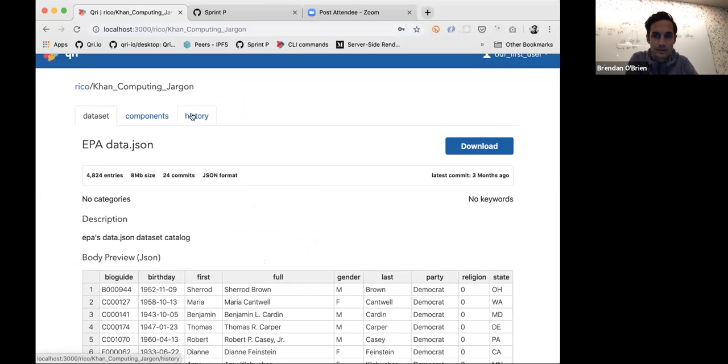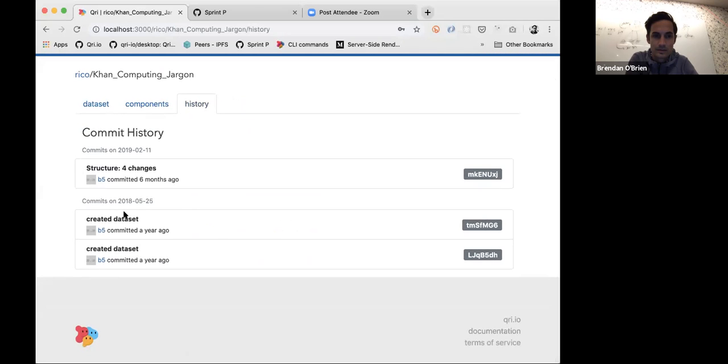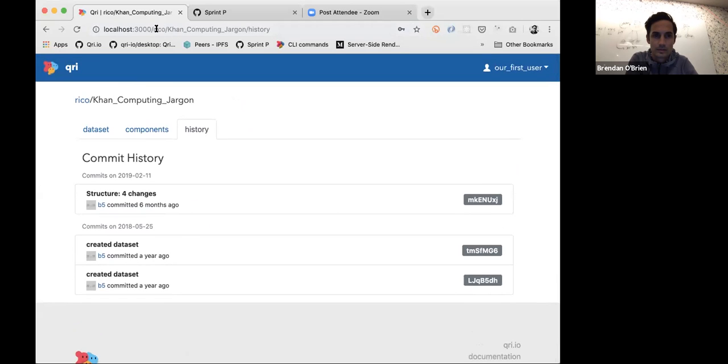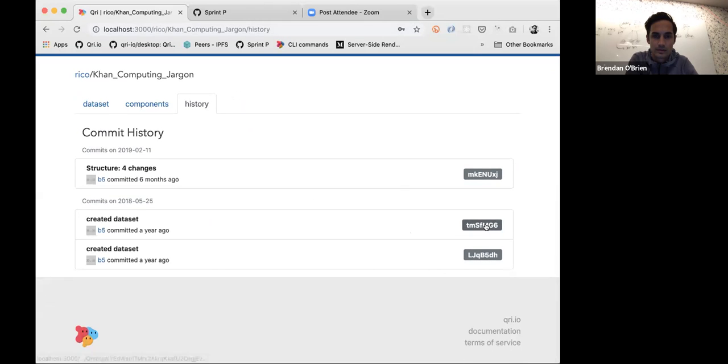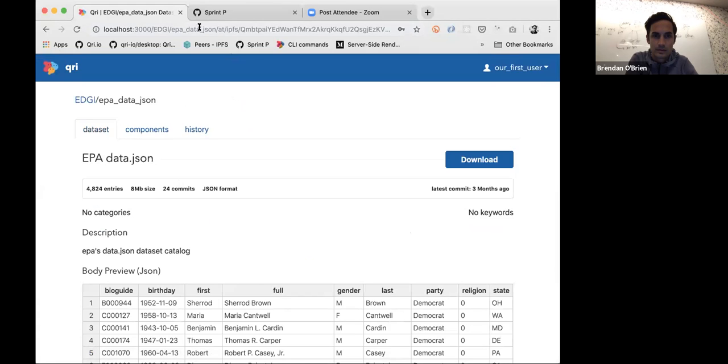One more thing I wanted to show, the history view. So the data set view, as you saw it, is actually also set up to show historical data sets. So basically, if I'm looking up here, this is basically saying look ahead. But if I go back to one of these older commits and click on it, you'll see that the URL changes to this peer name /name/at/IPFS and the actual hash. So we can repeat this data view for any point in time in history, and we've got nice URLs that make sense. Awesome.